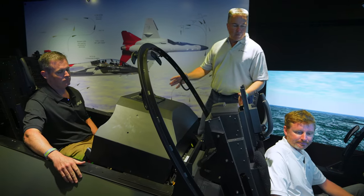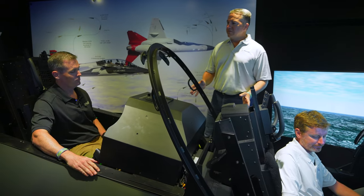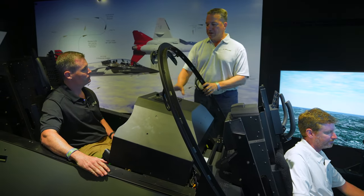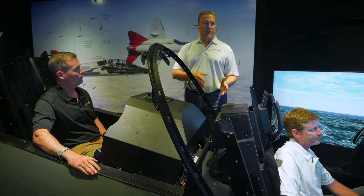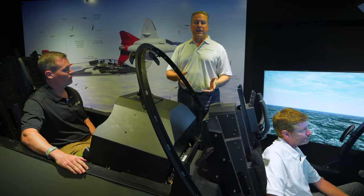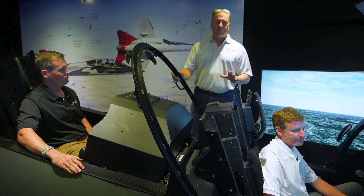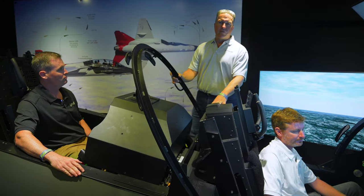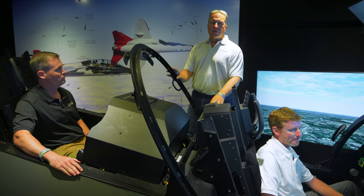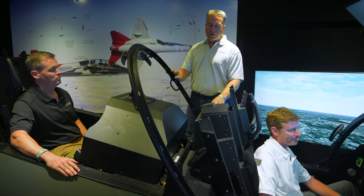But we wanted to touch a little on what the T-7A is. It's the replacement for the T-38C aircraft, so the objective and missions of the T-7 will fill all the training requirements of the T-38C that's being used. There are five main operating bases. This aircraft will start at Randolph Air Force Base when we start fielding it, but we'll do a test program first and then we'll start fielding it.